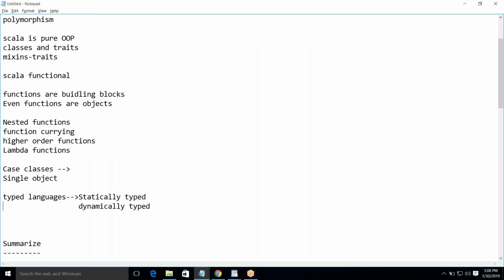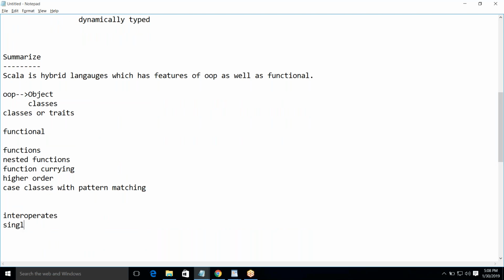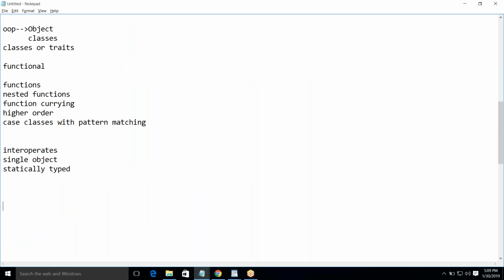And also one more thing, what else had we discussed? Of course singleton. One more important thing is it uses a singleton object. The advantage of a singleton object is we can group functions. And also it is statically typed. In a statically typed language, the data type is declared at the time of declaration itself, so that we cannot modify it at runtime. Such kind of data type declaration is called statically typed. So Scala falls under such a category of language. I think this is clear for all of you, right?